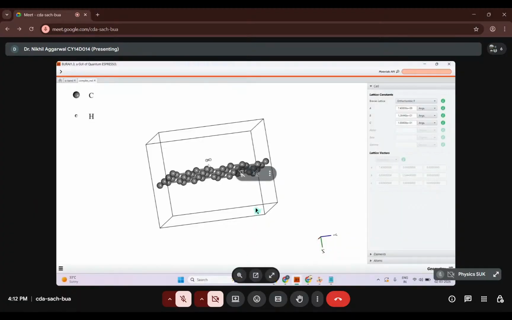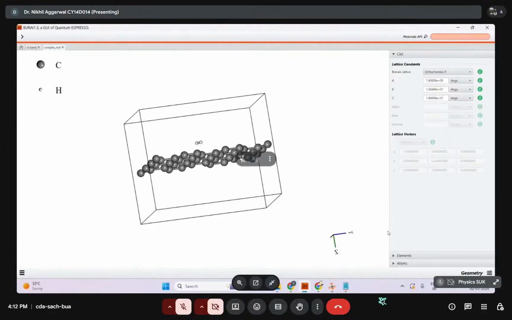So you can see what we have done. We took a graphene layer and onto that we took a hydrogen molecule. What we wanted to study was how the hydrogen molecule gets absorbed onto this graphene layer. To do so, I just took a random intermolecular distance between the graphene layer and the hydrogen. Why only one particular hydrogen?